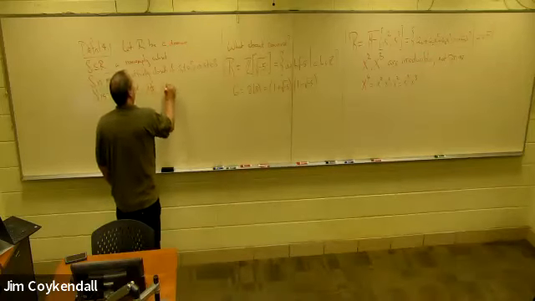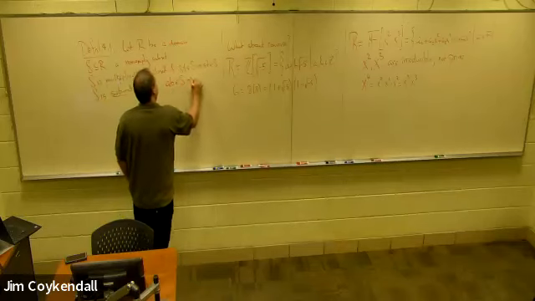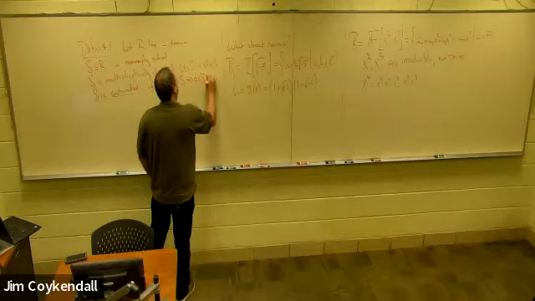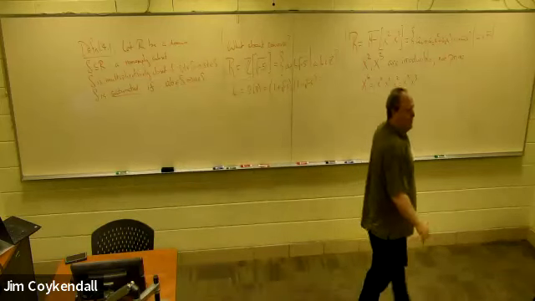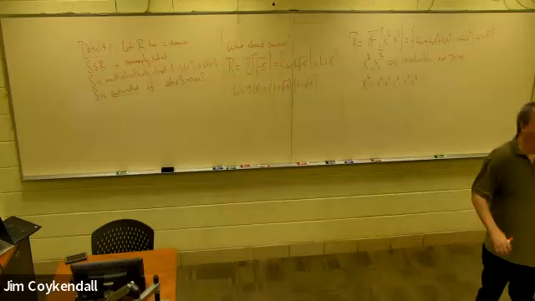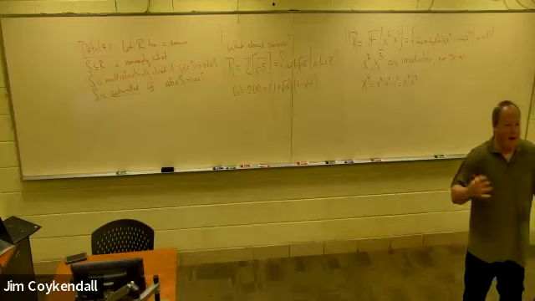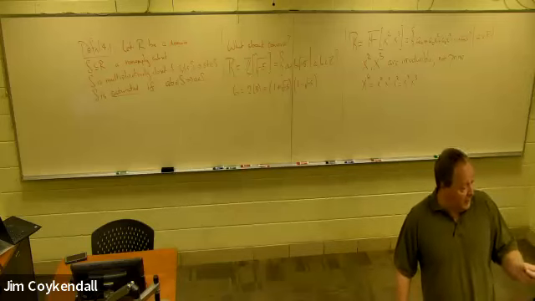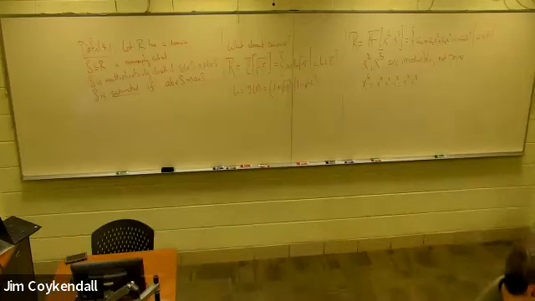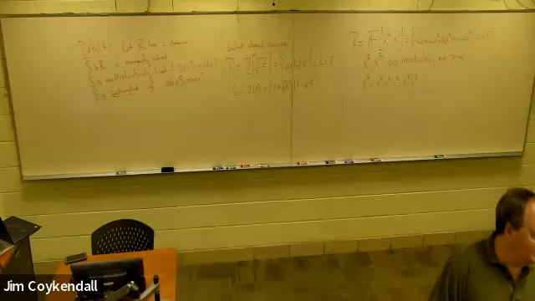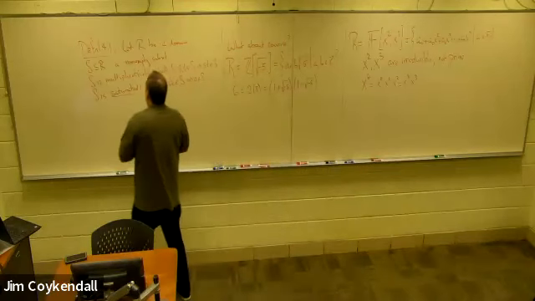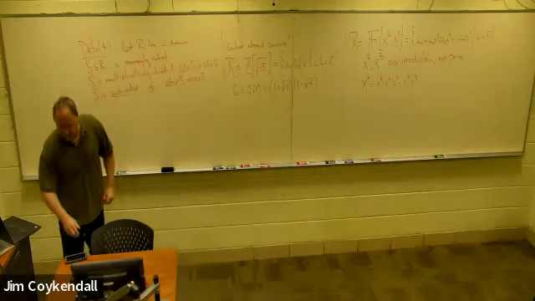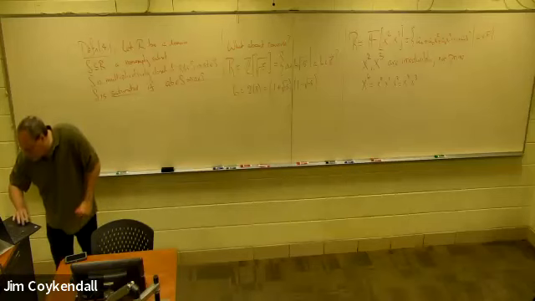If ab is in S, that implies both a and b are in S. So basically what it means to be saturated is that it contains all its divisors. Anything that divides something in the set has to be in the set. So in particular, if you have a saturated set, I know one element that has to be in there for sure: one, because one divides anything. And multiplicatively closed and saturated is of particular interest.